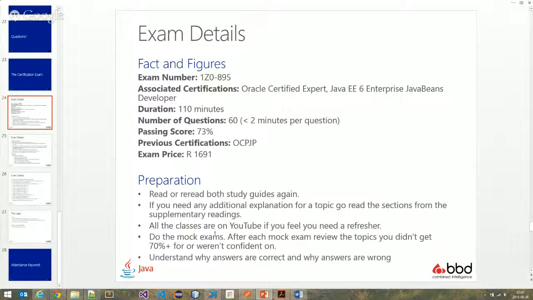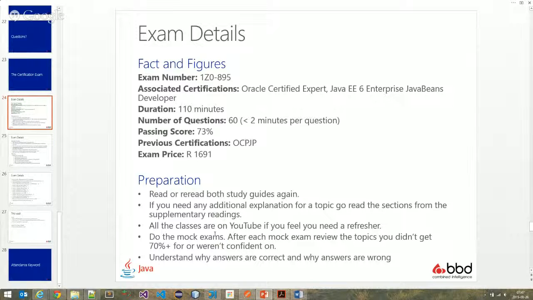Do the mock exams. For the EJB one, I found the mock exam is very close to the actual certification exam. If you do well on those and you understand those, you'll definitely do well in the EJB exam. On the InfoWave, if you've used it before, the EJB one has 4 or 5 different exams. Do the first one, look at the topics, see which ones you scored under 70% or didn't feel happy about, and go and reread those topics, make sure you understand them.